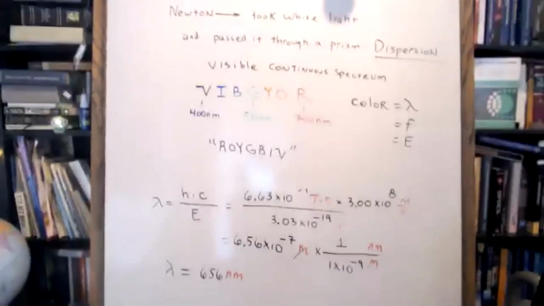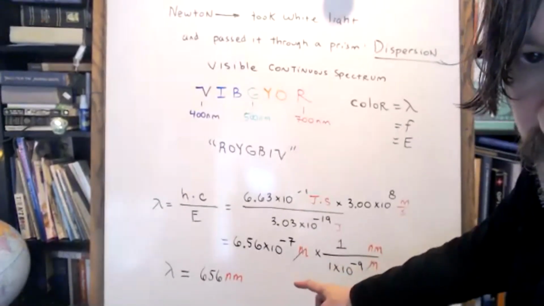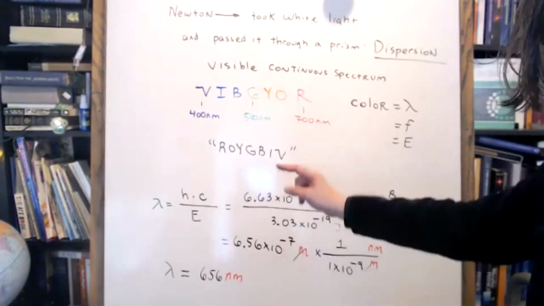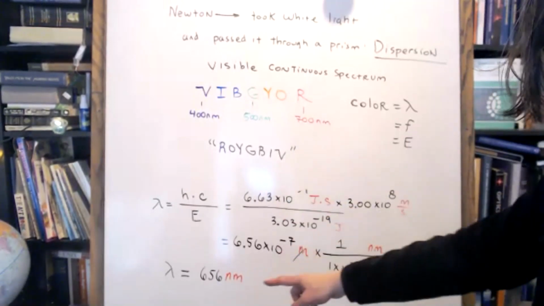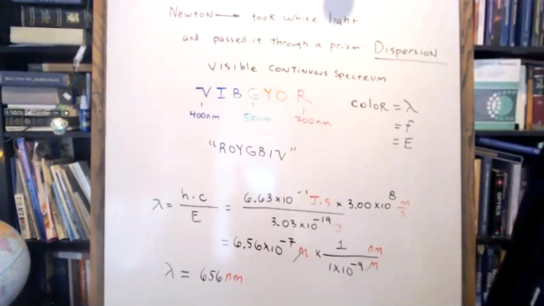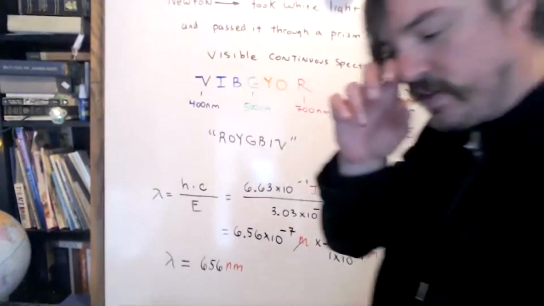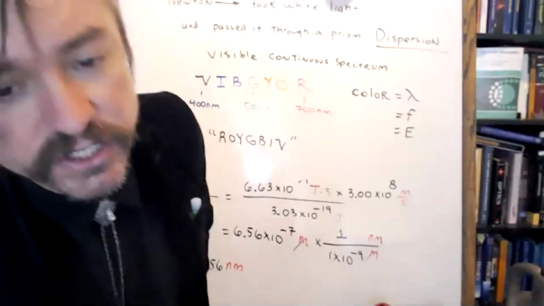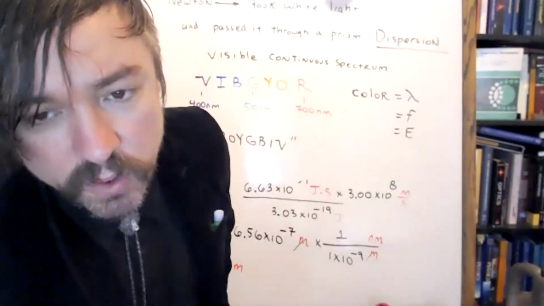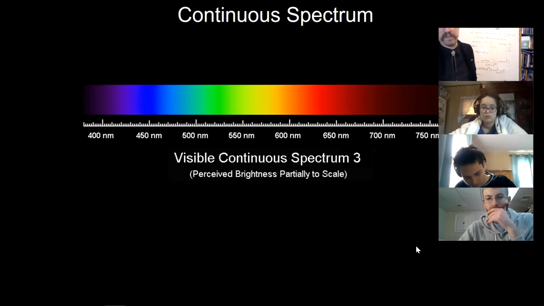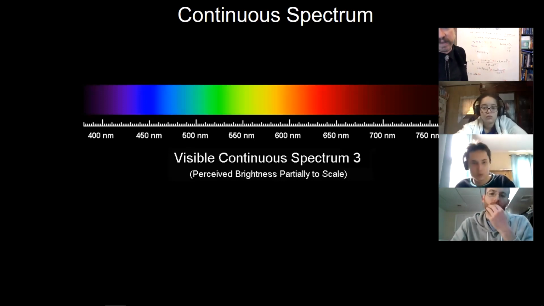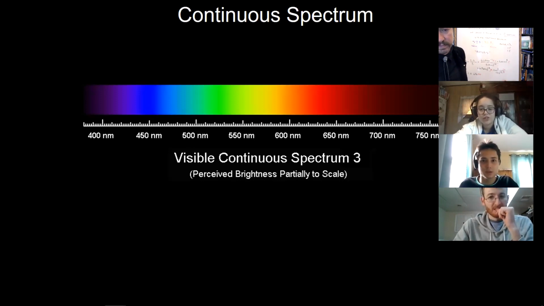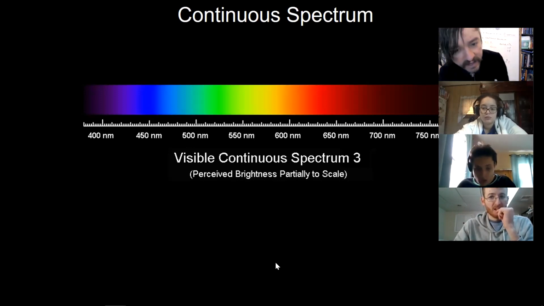Now, guys, we computed that when a hydrogen atom has an electron that drops from orbit 3 to orbit 2, it will release a unique photon of 656 nanometers. Let me show you the visible spectrum again. What color is 656 nanometers on the visible spectrum? Definitely not green, definitely not orange. Reddish. I'd say it's pretty darn red.